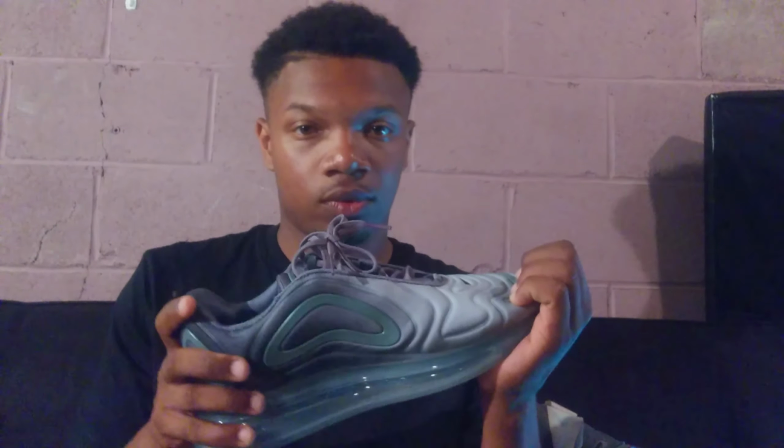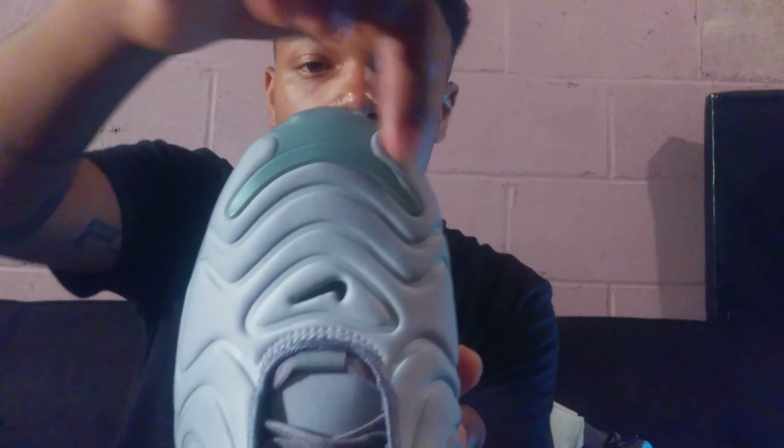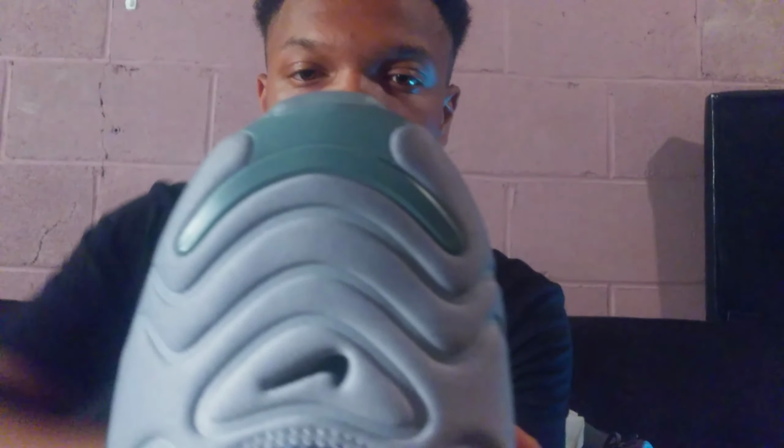I have to go down half a size. But my true size in any type of Air Maxes, because they always run a little bit narrow around the foot part, as y'all can see, always go true to size.